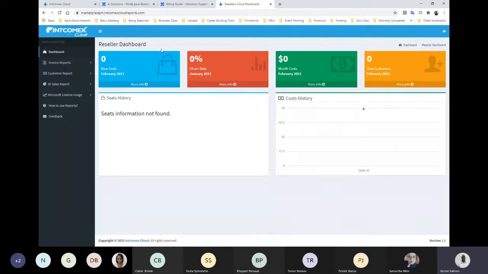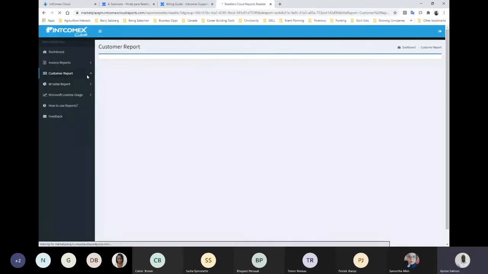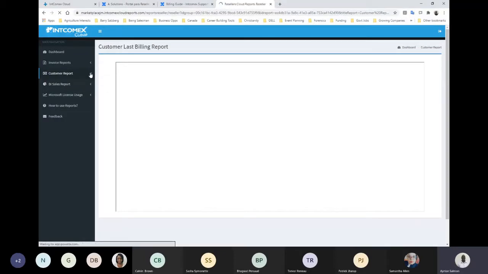This is Power BI at work, to see what's happening with the business. How are we increasing, in terms of seats? What are the costs? What are the new customers that are there? What's happening in terms of my churn? How am I gaining or losing over time? And of course, be able to see those invoice aggregation reports, be able to look at some customer reporting.